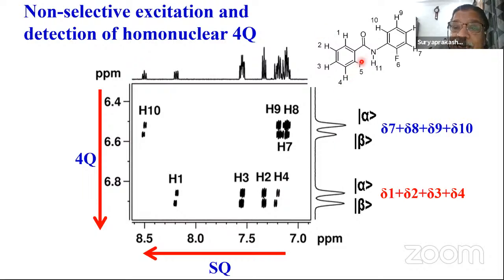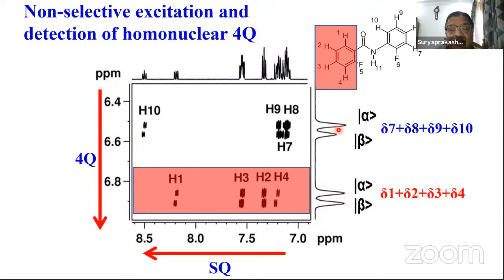But remember, fluorine is present as a passive spin. Now, there is always a coupling between active spin and passive spin. As a consequence, this compound spin or super spin, all four together, is coupled to fluorine. That's the reason why in the fourth quantum dimension, it will become a doublet. So what is this doublet going to give me? This doublet separation is going to give me the sum of the couplings between all the four protons and fluorine.